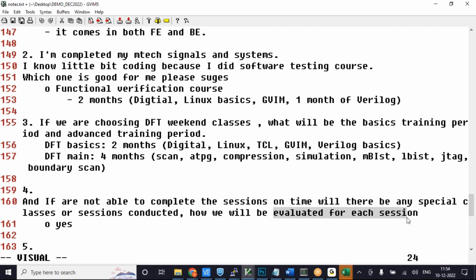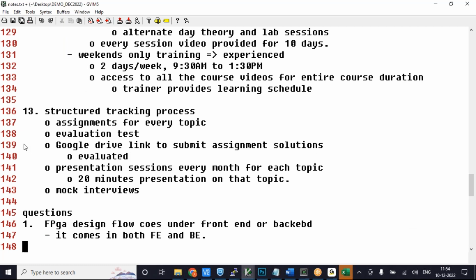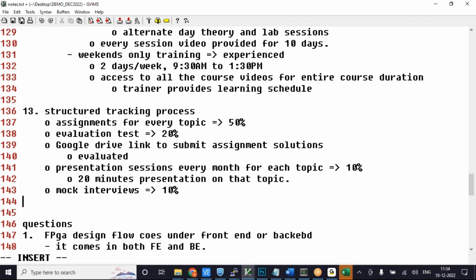In this whole entire evaluation process, what is very important for us is this. We give almost 50% priority, 20% for this, 10% for this, 10% for this. Then finally attendance is 10%.